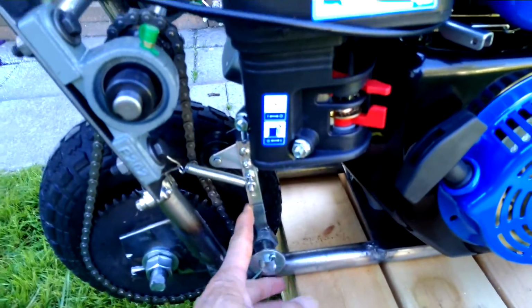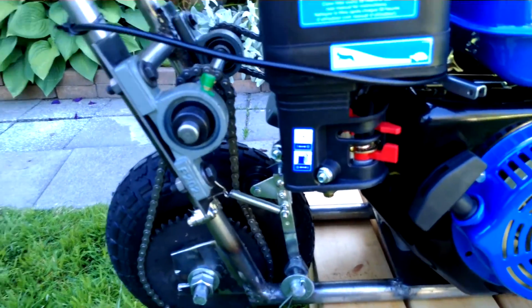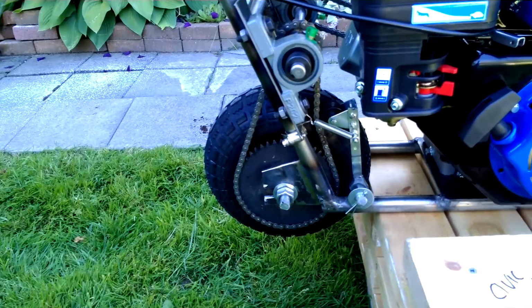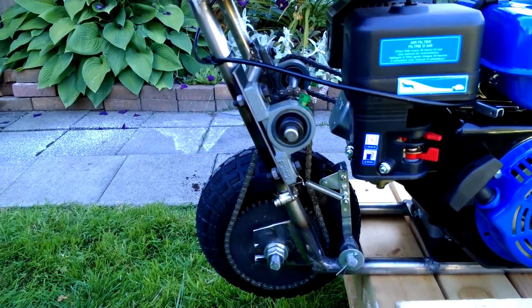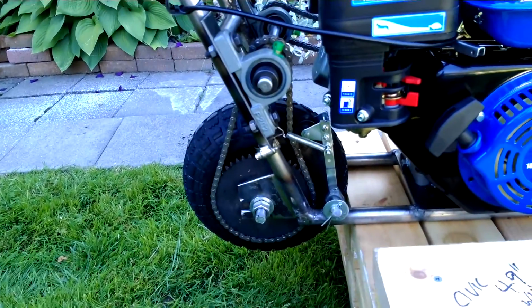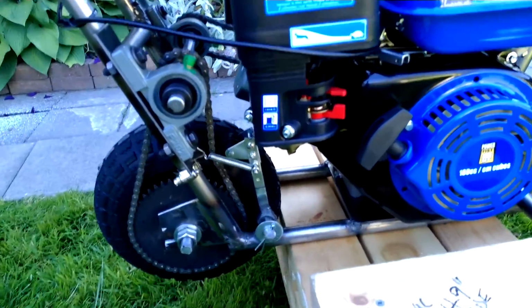Notice the idler, because the chain is quite loose. The reason I had to make it loose is because the sprocket is not perfectly centered. So as the wheel turned, the chain would over tighten or get too loose. So I put it halfway in between and I have that tensioner to stop it from jumping off the sprocket.